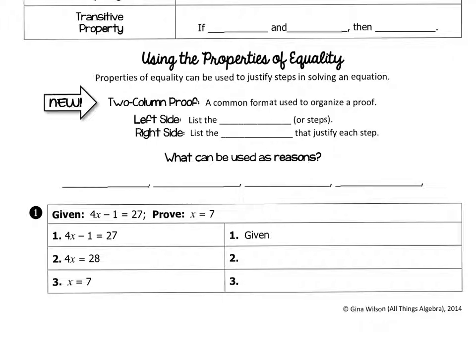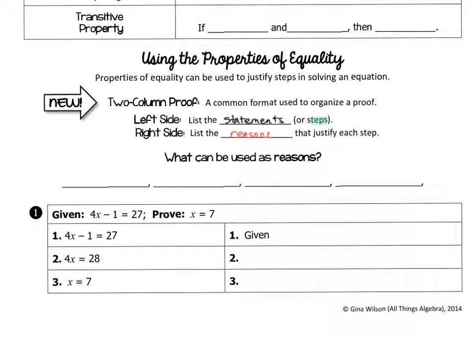Use logic reasoning. So for two-column proofs, on the left-hand side, we list all the statements. These statements are actually steps, which is written here. So really how you solve each problem, I'm just asking you to break it down step by step and put it in the left column. Then on the right column, I want you to list all the reasons, properties, laws, to justify why you just wrote down the step on the left-hand side.